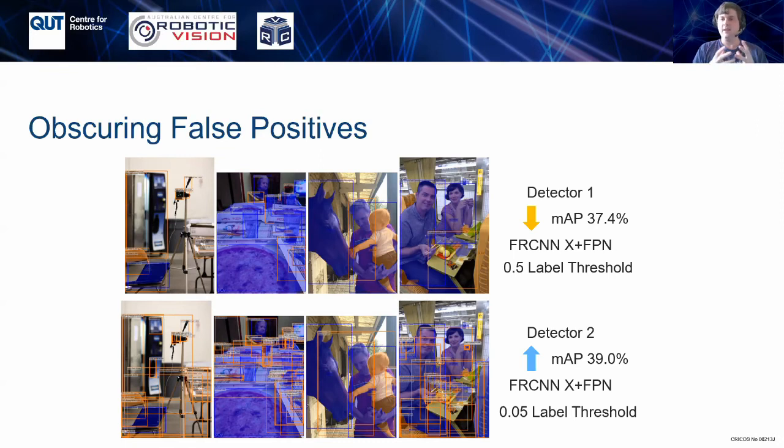And in general, this doesn't matter too much in the context of a challenge, because you're trying to optimize your score for a challenge. But when trying to apply a system, should we be applying methods that have the highest MAP score? What if the highest MAP score is developed using a method that gives us all these false positives? If we don't have an understanding of exactly what meaning we should be interpreting from these MAP scores, we could have potentially catastrophic consequences when directly applying these detectors to real-world situations.